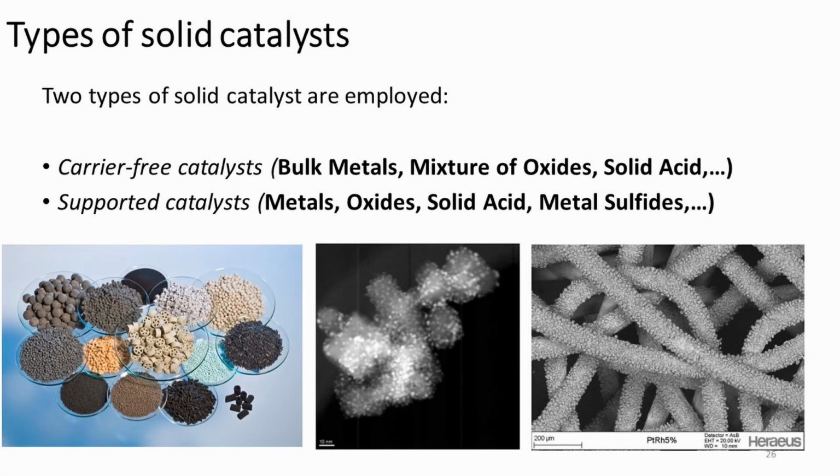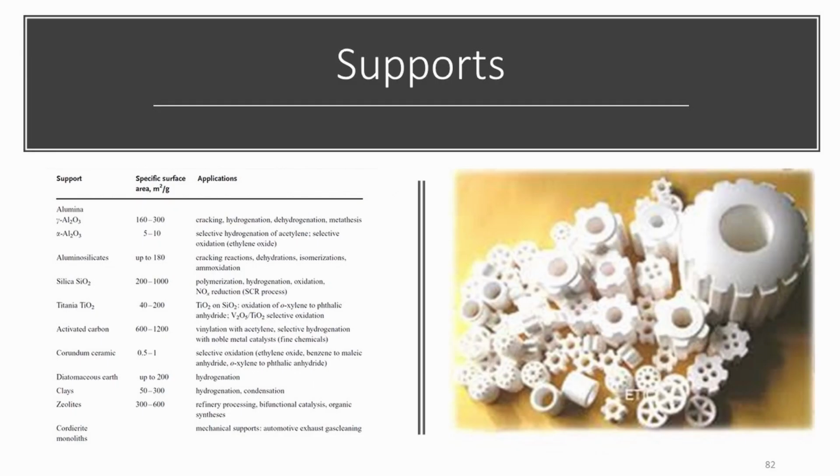The so-called bulk catalysts contain mainly the active component by mass, to which electronic and structural promoters are added. The iron-based ammonia synthesis catalyst is a prime example of such a bulk catalyst. For the preparation of heterogeneous catalysts, two principal methods exist. The first one is the impregnation of an existing support with a solution of a precursor of the active metals. And the second one is so-called co-precipitation, where one or more metals are precipitated together with the support or its precursor.